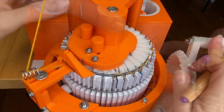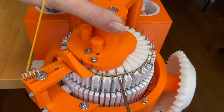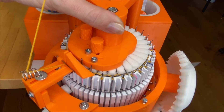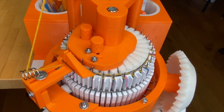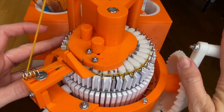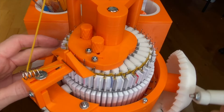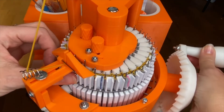One tip as I'm first casting on: I keep jiggling my ribber dial a little to make sure the ribber needles are lined up exactly between the other two needles and over the empty slots. I find that if I'm very careful about that and don't let them swing one way or the other when first starting, they're more likely to stay centered throughout my project. I can see they're all knitting well. It's very important to check each stitch as it comes back around on this next row to make sure they have all knit well and none of the stitches have dropped. After the row counter turns to three and you see the main mark again, crank it until it's all the way at the break in the yarn feeder.